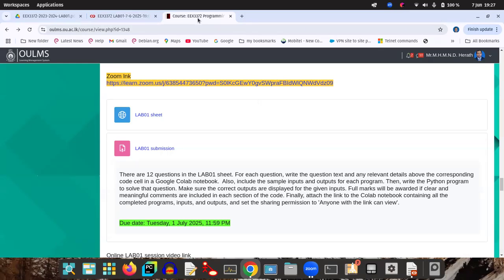And then please attach the link to the Colab notebook containing all the completed programs, inputs and outputs. And you have to attach this link to this LAB1 submission.